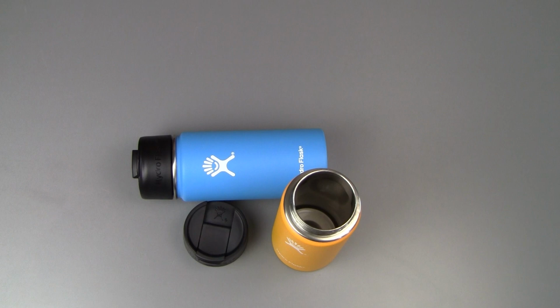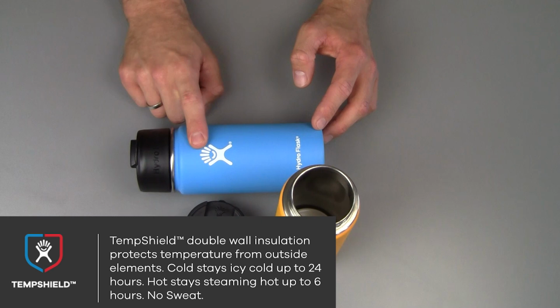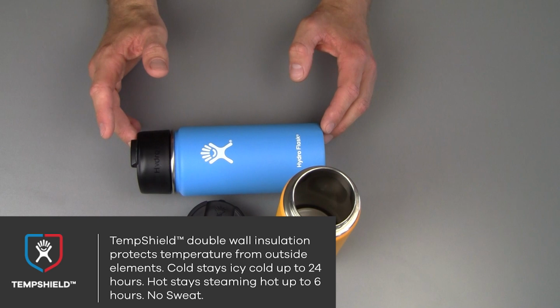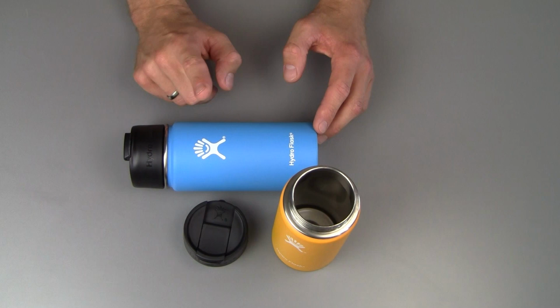Now, technology-wise, they're exactly the same like all the bottles that Hydro Flask makes. So you can expect a double-walled vacuum-insulated stainless steel bottle, which obviously has a whole range of benefits. When you have a cold drink in here, because it's double walled, it won't sweat on the outside, meaning you're not losing any temperature and you're not getting your bag wet or your car. And the stainless steel obviously is also nice to keep your flavors out of the material.